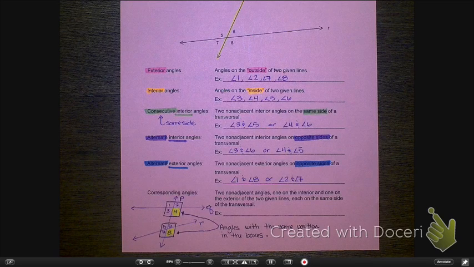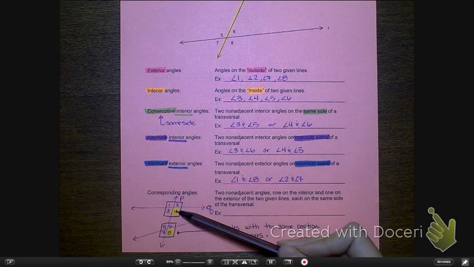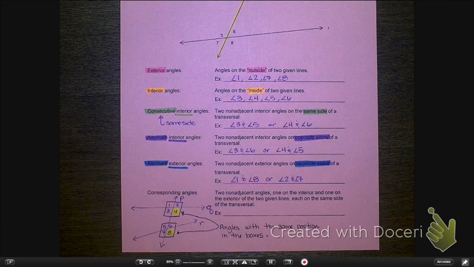Okay, have you guys ever watched a news channel, and seen how they have the split screen where they have one news person from LA corresponding with another news person from New York? Okay, and the people, they're called correspondents. Well, what do these two news people do? They basically do the same thing. They have the same position. They're just in different states, right? So when you think of corresponding, these angles have the same positioning, just in different locations. Does that make sense?